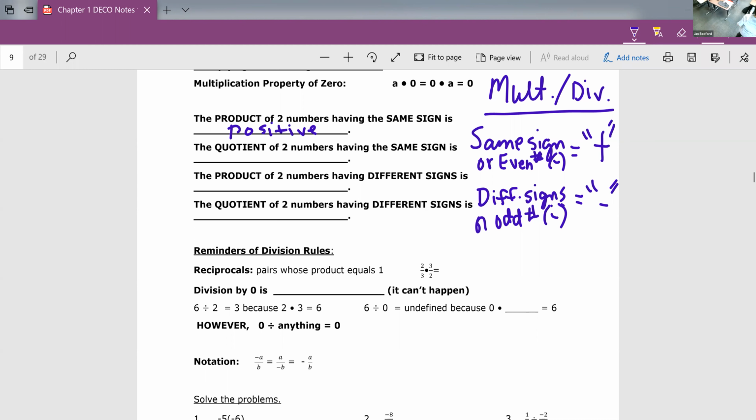If I'm dividing, because that's what quotient means, and the sign is the same, I get what sign? Positive. Doesn't matter if I'm multiplying or dividing. As long as it's a negative divided by a negative, I still get a positive. Now, if I'm multiplying and the 2 numbers have different signs, then the sign of the answer is negative. And if I'm dividing and the signs are different, the answer will be negative. Okay, so those rules are pretty easy to remember. Just be careful that you don't get mixed up between the rules for addition and the rules for multiplying.